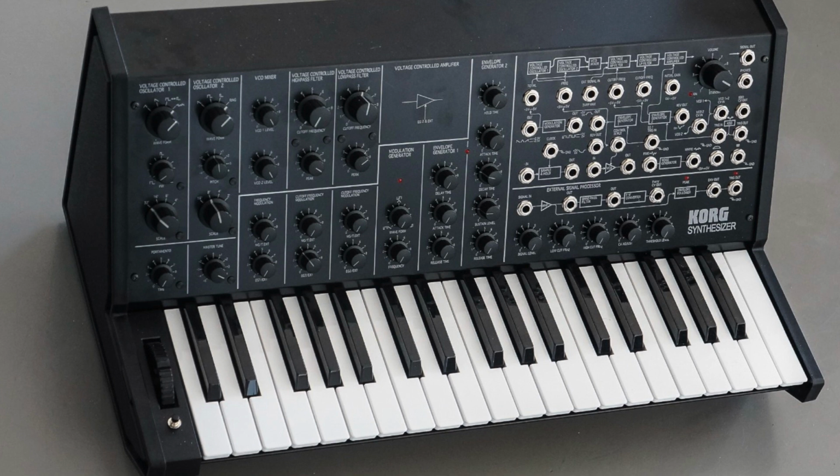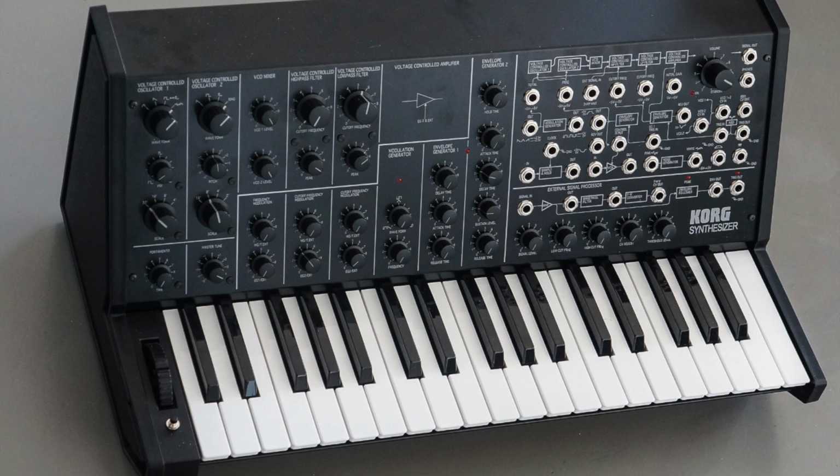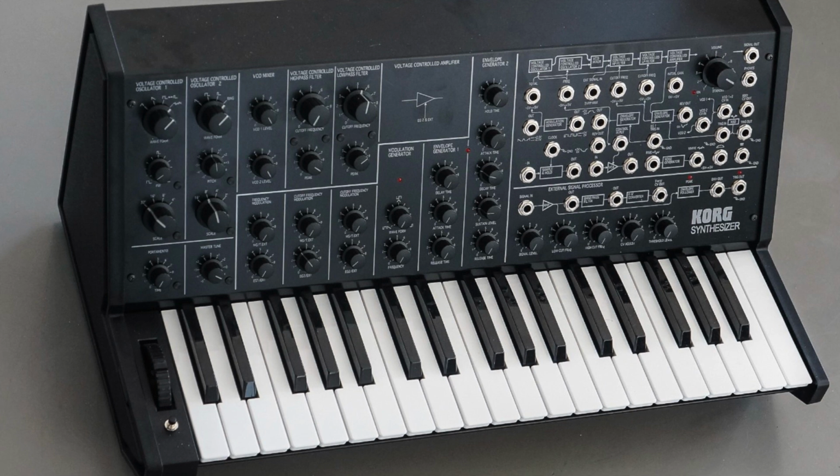Just go to YouTube and listen to it. It kind of encapsulates the smoothness and the fatness of the MS-20. But then, if you want to hear the kind of searing filters, listen to Da Funk by Daft Punk, and that lead line in that is MS-20. Yeah, and Daft Punk are big fans.